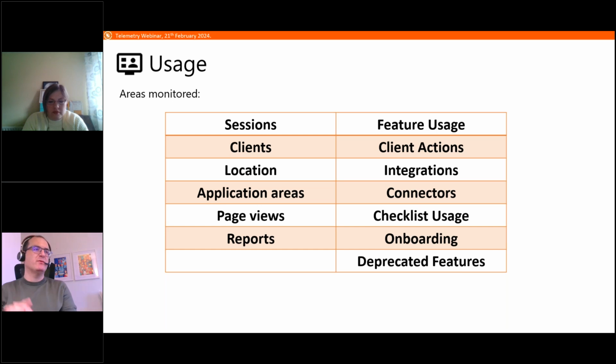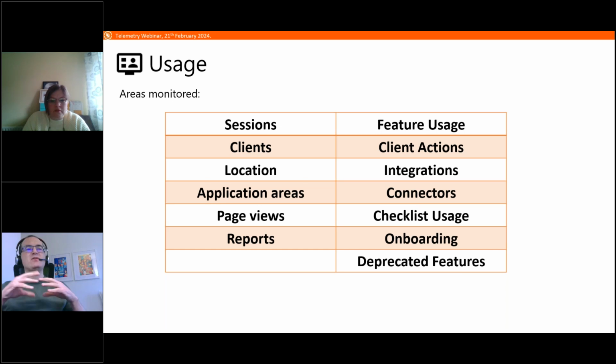You are always welcome to contact us if you want to drill down a little bit more, especially through the customer service team. So again, this one is usage, all about how you are using the system, the environment, your application, and we have information about sessions. So how many sessions we have up and running, what kind of session, the client, so what device the user is using to access the environment, the location they are connected from, application area, what part of the system they are using, page, how many pages, which pages they are opening, how long it takes, report, same.